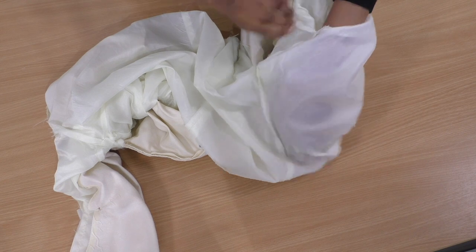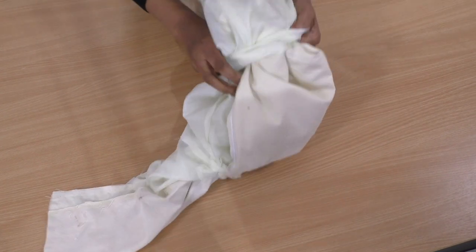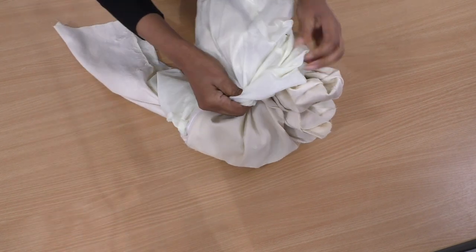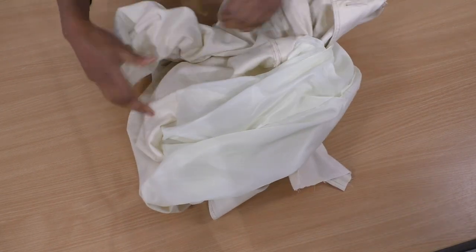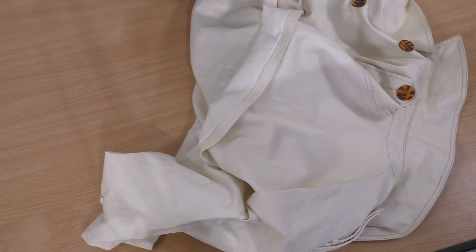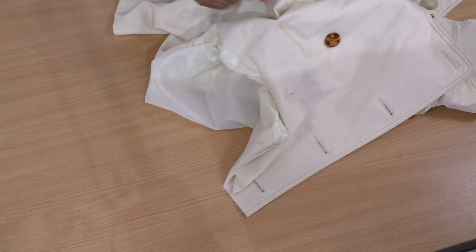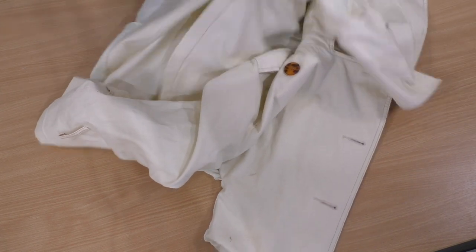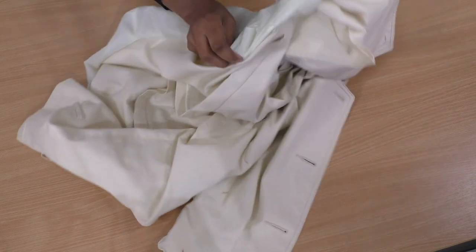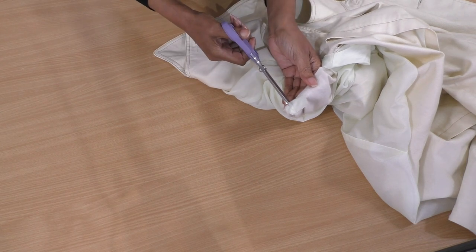Okay, then you put your hand in, you reach in for the jacket, and you pull it through the sleeve. Just take your time. Oh, I did forget, I need to clip the corners. I do need to clip these corners. So let me just go back in. And then just clip into the corners. Like so.